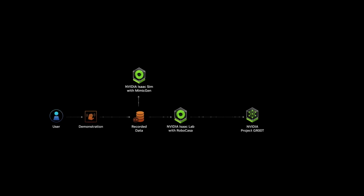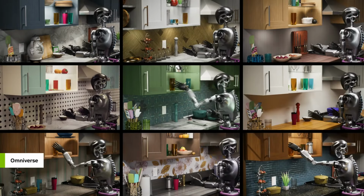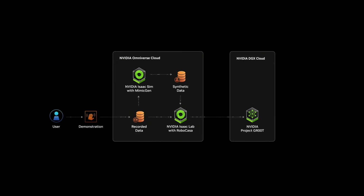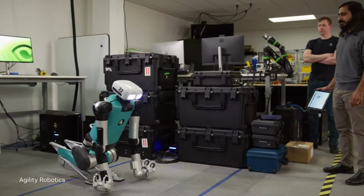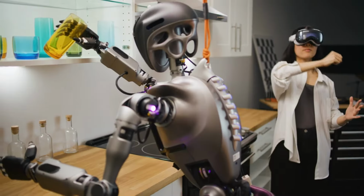They increase their data size using MimicGen NIM, which helps them generate large-scale synthetic motion datasets based on the small number of original captures. They train the GR00T model on NVIDIA DGX Cloud with the combined real and synthetic datasets. Next, they perform software-in-the-loop testing in Isaac Sim in the cloud and hardware-in-the-loop validation on Jetson Thor before deploying the improved model to the real robots. NVIDIA Osmo Robotics Cloud Compute Orchestration Service manages job assignment and scaling across distributed resources throughout the workflow. Together, these computing platforms are empowering developers worldwide to bring us into the age of physical AI-powered humanoid robots.